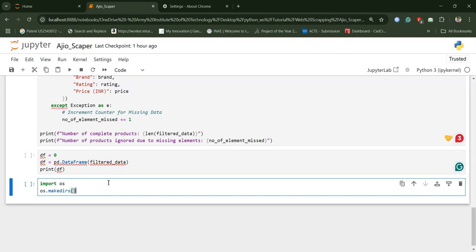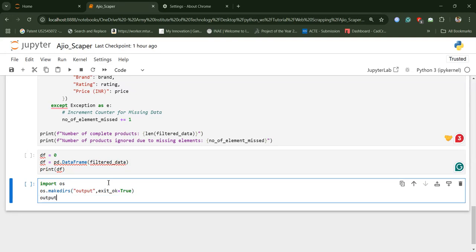If the output folder is not there in the required path, it will create an output folder. As we already have an output folder, it will not create one. So I will say exist_ok equals True. If it's not there, it will create a directory.